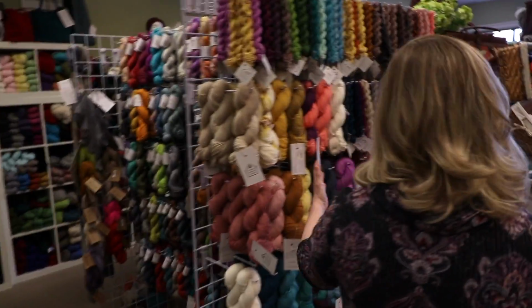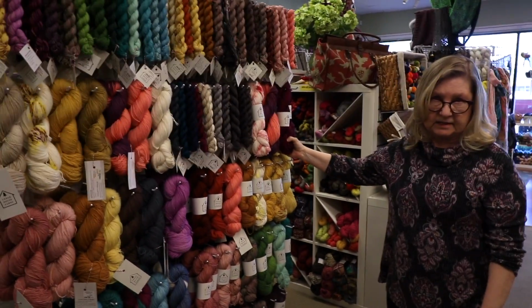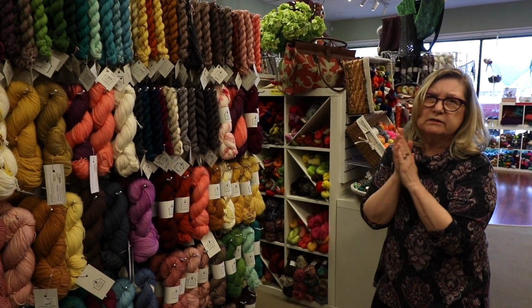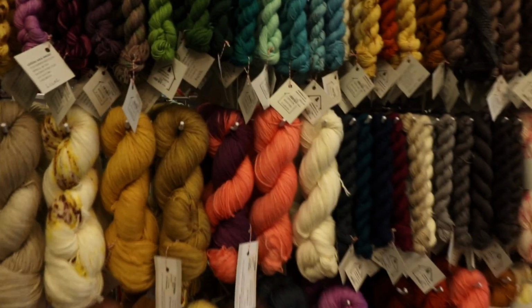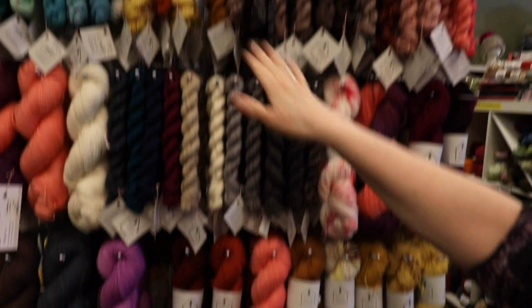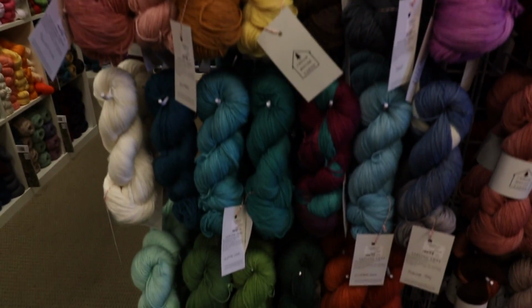All of our local dyers are really hot spots. So, Cedar House is incredible. This gal is in Bellingham, and we've been carrying her yarns 3-4 years now, I think. She does some of the best solids around. I haven't worked with it yet. Her bases are really beautiful. She's got a merino nylon sock base. She's got mini skeins for all of those, which is really great. So yeah, good yardage on her mini skeins too if you want to do color work.